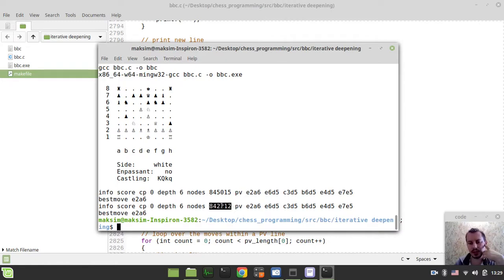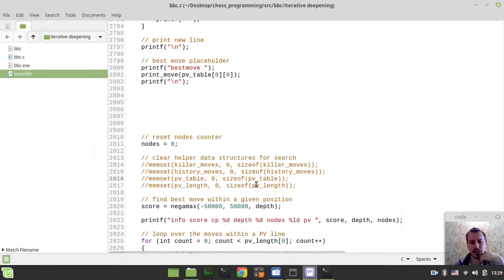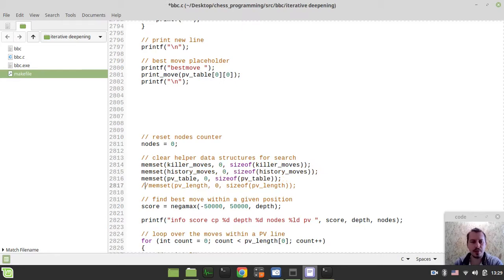So don't get tempted by this seemingly reduced number of nodes. We always have to clear all this stuff here.